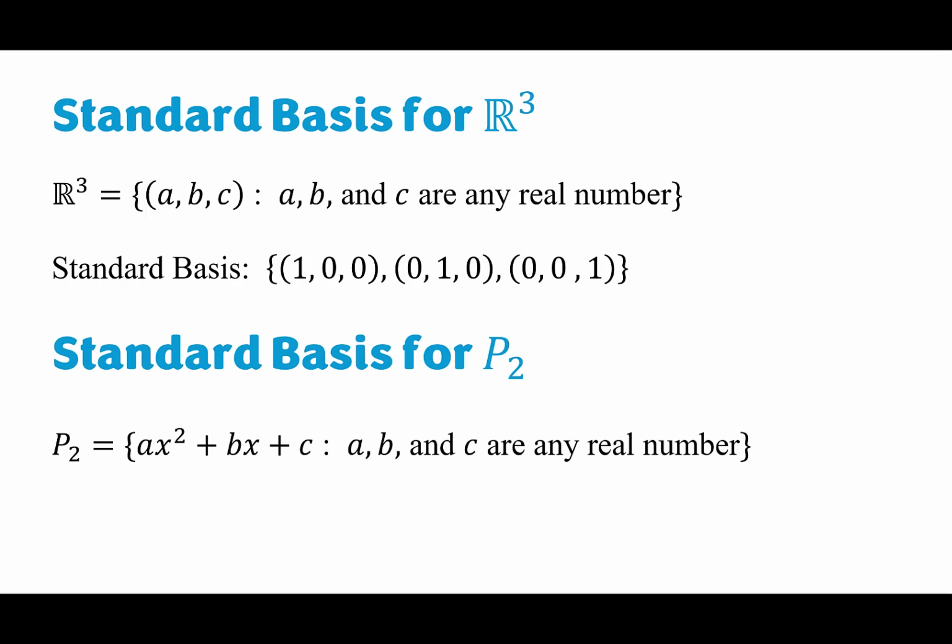And the standard basis, the easiest basis to think about, the basis that represents this space, is vectors that are linearly independent and span all of P2 here. And the standard basis is 1, x, x squared. So you can think of each one of those as a vector. 1 is a vector, x is a vector, x squared is a vector. We're being more abstract now; a vector is just an object.